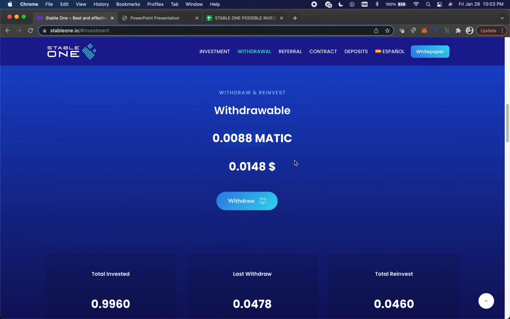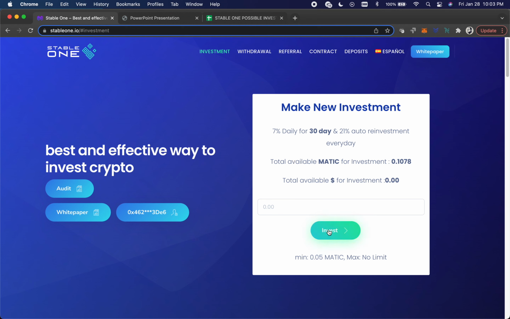So just know that once you invest here, it says 7% daily for 30 days. This is an ROI DApp, so when you put this Matic in here, that investment lasts for 30 days. So you're going to get those 7% returns every day for 30 days. And at 30 days, your initial investment goes away.